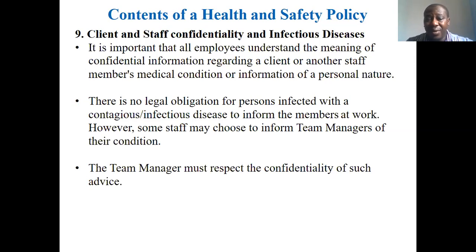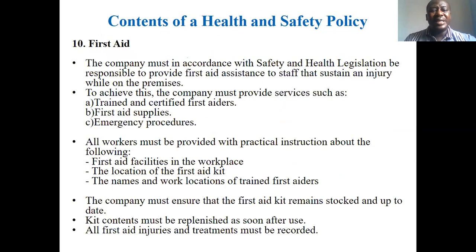So there's no legal obligation for persons infected with a contagious or infectious disease to inform members at work. However, some staff may choose to inform team members, and their team members and team managers should respect their confidentiality and not inform others about this. And first aid is also critical when it comes to health and safety policy.